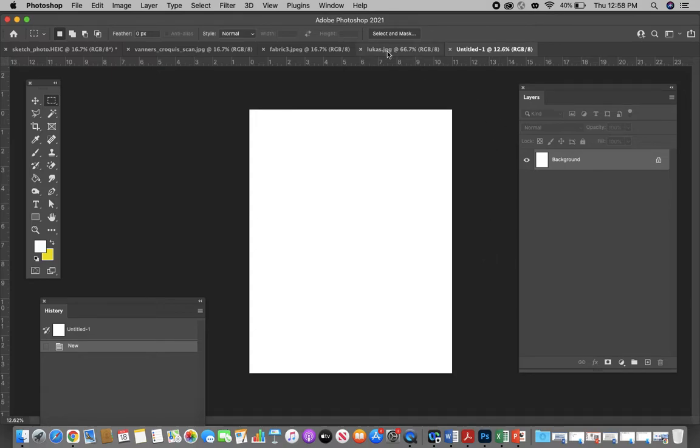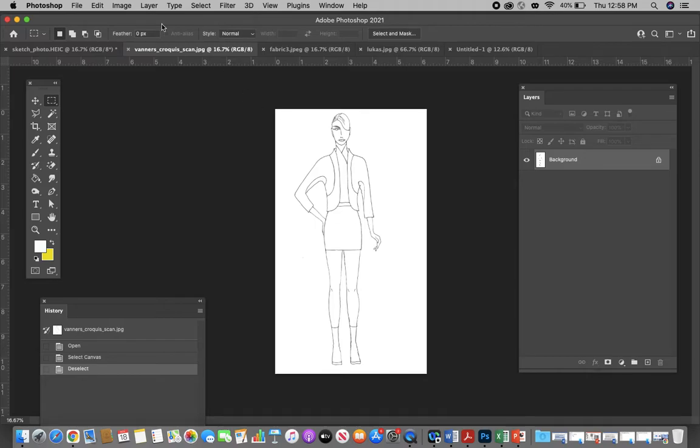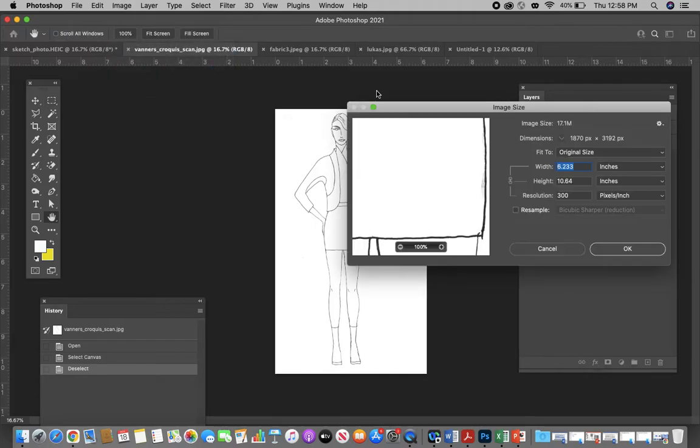It's really easy to figure out if you're using a scan. If I go to Image Size, I can see that I already have 300 pixels per inch, and it's 6 inches by 10 inches. So that's already the correct size because I scanned it with 300 pixels per inch.